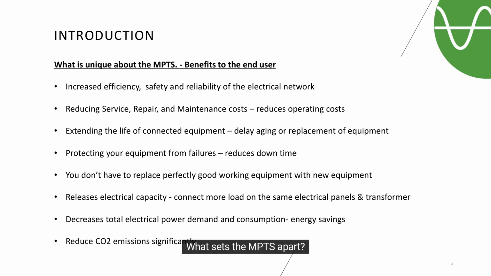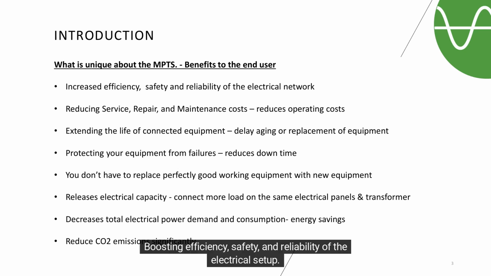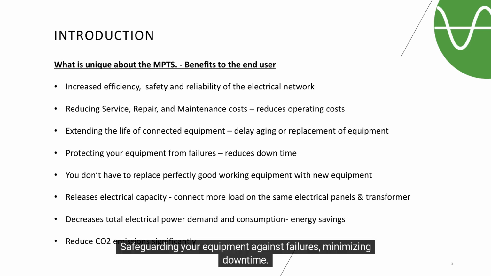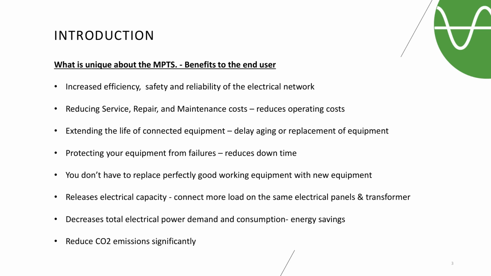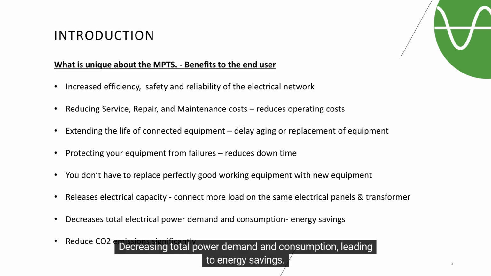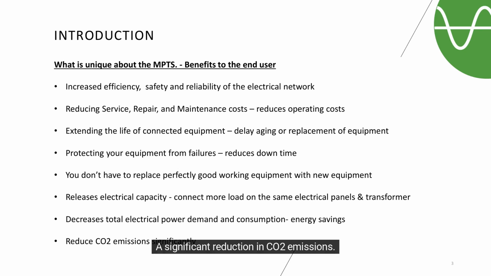What sets the MPTS apart? Its advantages for users include boosting efficiency, safety, and reliability of the electrical set, cutting down service, repair, and maintenance expenses, thereby lowering overall operating costs, prolonging the lifespan of connected equipment, delaying the need for replacements due to aging, safeguarding your equipment against failures, minimizing downtime, avoiding the unnecessary replacement of perfectly functional equipment with new ones, freeing up electrical capacity, allowing more loads on the same panels and transformers, decreasing total power demand and consumption, leading to energy savings, a significant reduction in CO2 emissions.